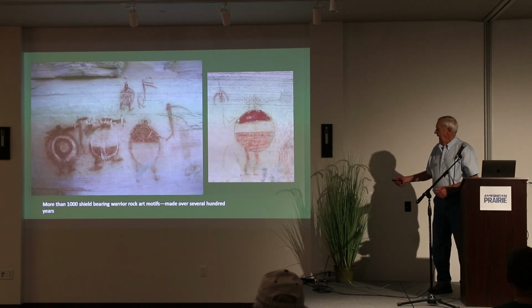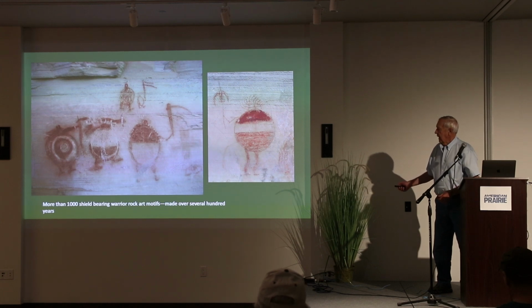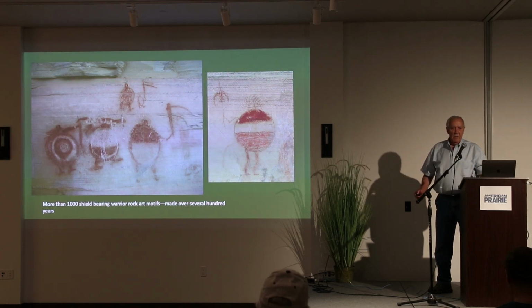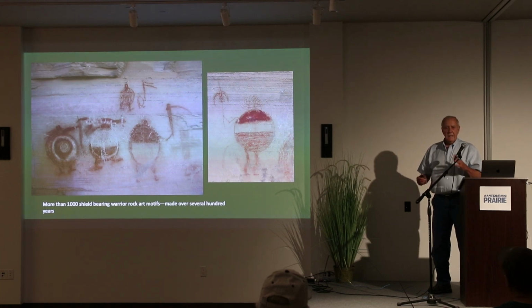They use half of the body, half the time with red on it. They put certain kinds of bustles on the backside. They have little fox head, wolf head type headdresses, etc. And they're very recognizable. It's a style called the Bear Gulch style now, and it's very, very recognizable. And in all the time after the site has been recorded and before, that's the only place we've ever found them, at Bear Gulch and Atherton Canyon.